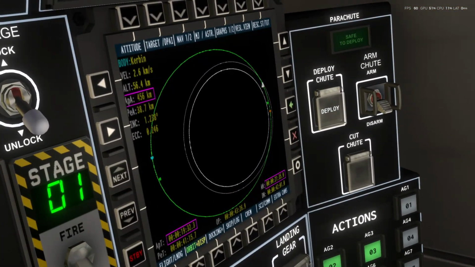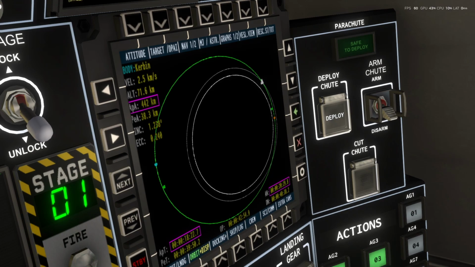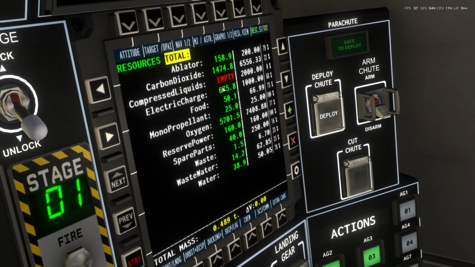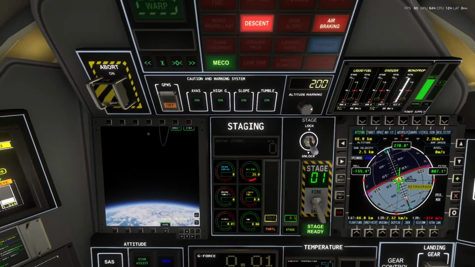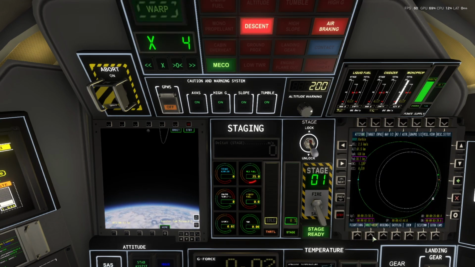All right, once more around the bend we go. All right, let's check our resources. Electrical charge. Oh, 68%. Okay, we've got plenty. I am not concerned. All right, let's go one more time. This should be the one that takes us in.